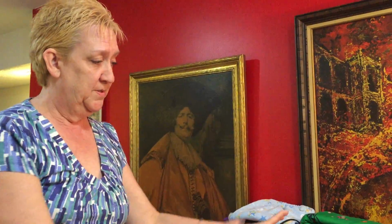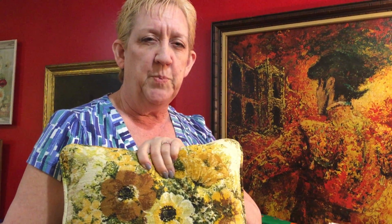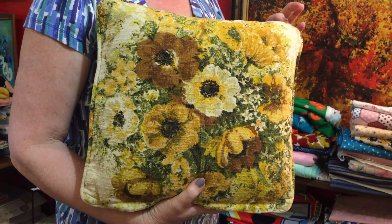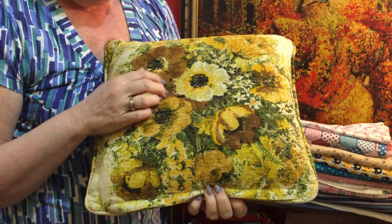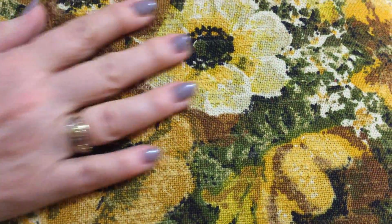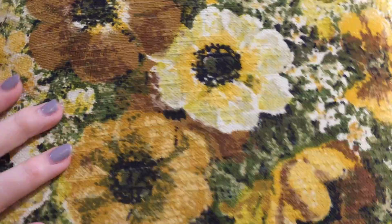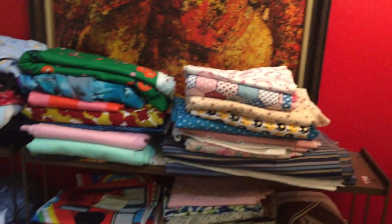Now to get to just some of the fabrics, one thing I don't have up there, because as soon as I ever get anything with bark cloth, it usually sells right away. So the only thing I have right now is a pillow, because this one is not for sale on eBay. It's on my sofa. But if you get close, you can see that there's a lot of texture to it. And that's how you can tell that it's bark cloth. And it's usually in a floral design, or the tropical designs are very, very popular. So that's an example of bark cloth.